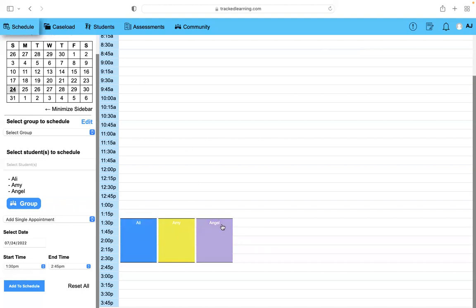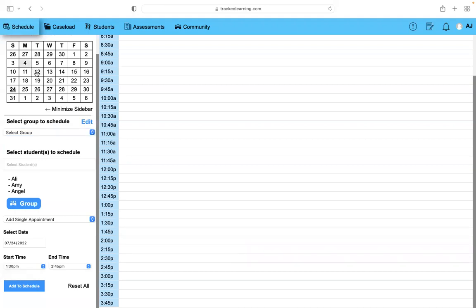Here you can only schedule 1,000 appointments at once. So this day took 3 appointments. So if I did a reoccurring appointment 3 times however many days, it shouldn't be an issue. You should get multiple months at a time with a group of 8 kids even. So you shouldn't have to worry. You can create groups so that you can access them at a later time instead of having to type the kids each time. So you can quickly pull up a group and get moving.